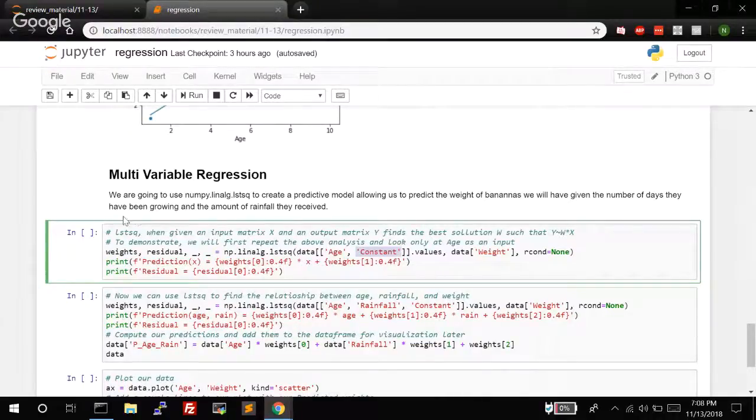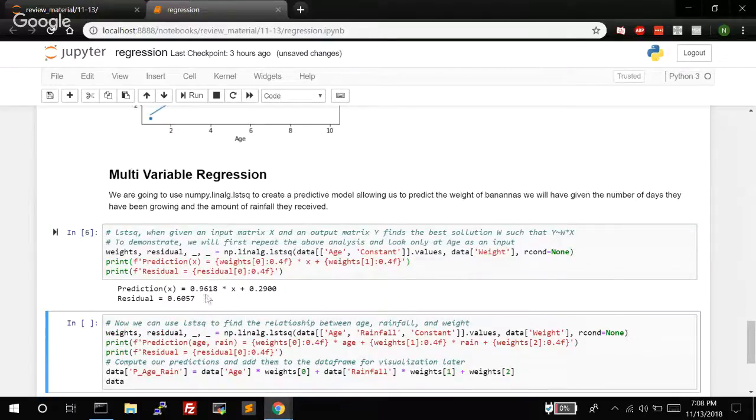And this is why we added that constant column 7 cells up, or however many it was. Apart from that, it works the same way. We have our x parameters and we have our y parameters. And we're trying to find the weights, the y-intercept and slopes that will let you map from this age to the weight. And when I run this, you should see that we get basically the same slope and intercept as before.